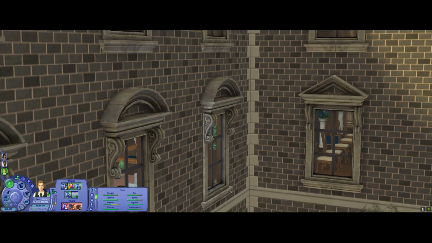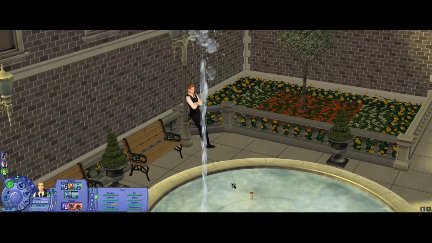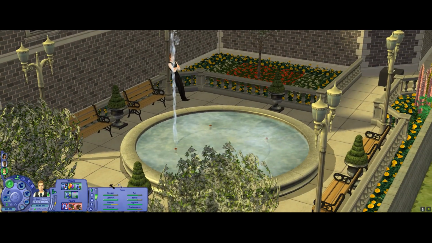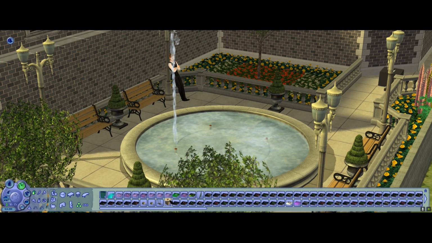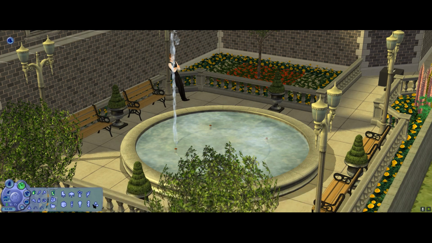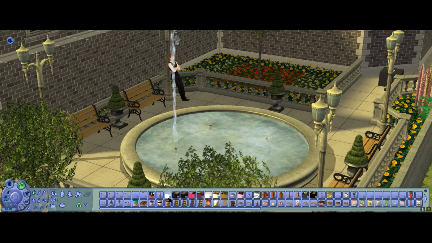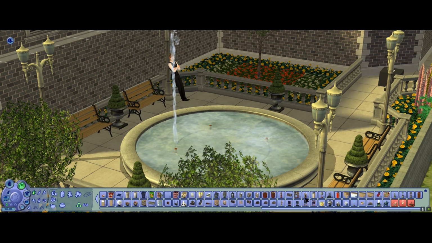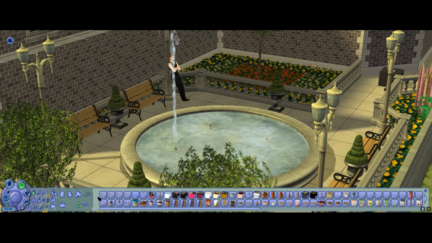But okay, so I want him to turn his head a little this way. So you can either use that overlay pose box, but Venom pointed me to this thing earlier this week by William, it's called like the head turner. Maybe it's not available for community lots, but if it's on a residential lot, you can use it. I don't know if enabling it for community lots would work, but that's an option.